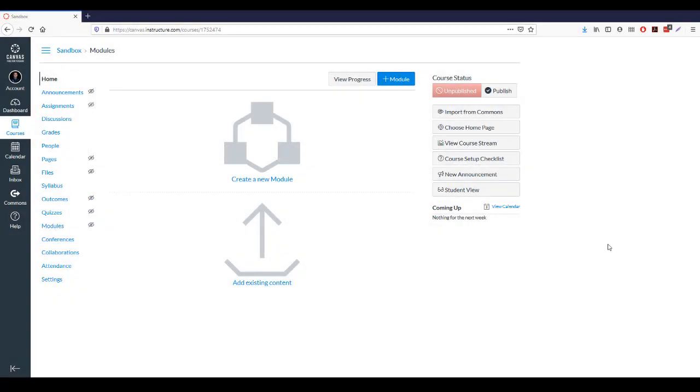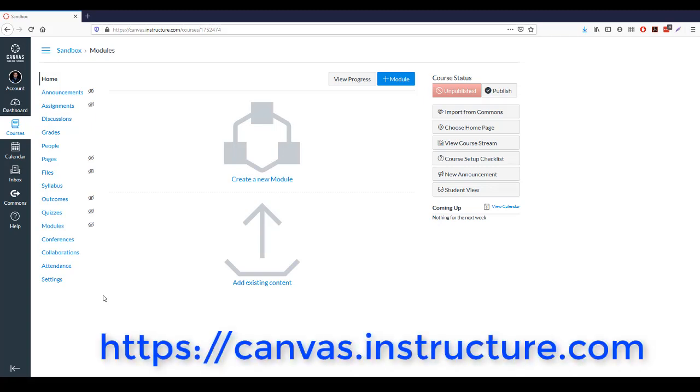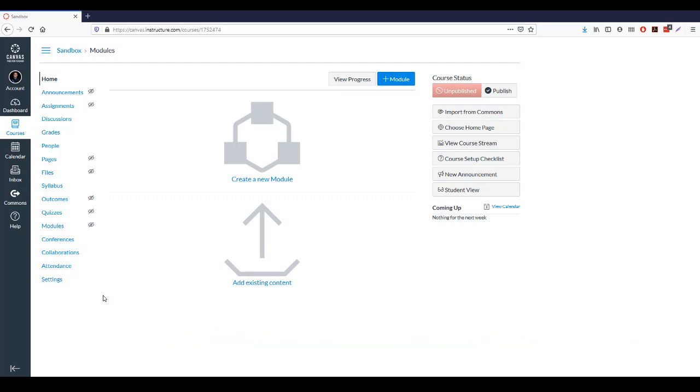Hello, today I am in my personal Canvas account and I've created a sandbox just so that I have an area to explore some of the different functions. Again, it's free to have an instructor's account, and so I suggest anyone who is or may be using Canvas, and especially if you're not terribly familiar with it, go to canvas.instructure.com and create yourself a free account, and that way you can get used to the system before trying to create within a live class.